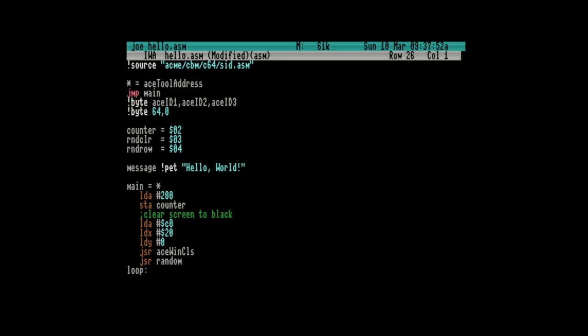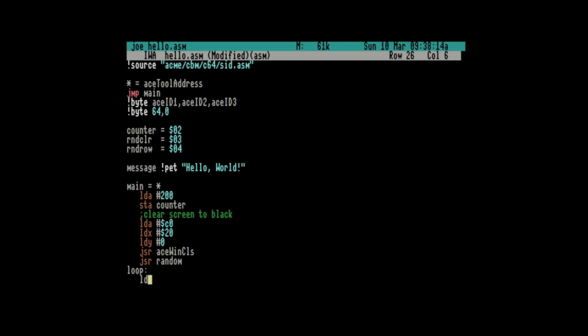Well, we want to check the state of counter, and we want to count it down. And while we're counting it down, we want to generate random numbers and draw in accordance with those random numbers. So very similar to the C program, but a bit more verbose than that 4-line for loop, because, well, it's assembly language. So it's supposed to be verbose and wonderfully unforgiving. That is the beauty of assembly language.